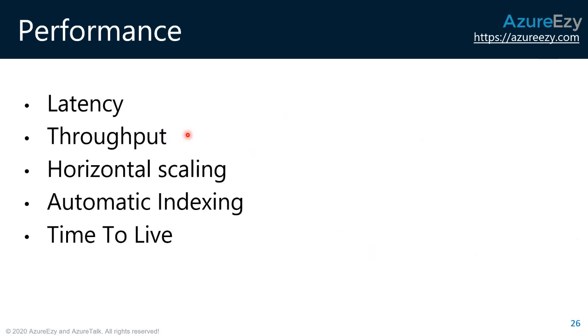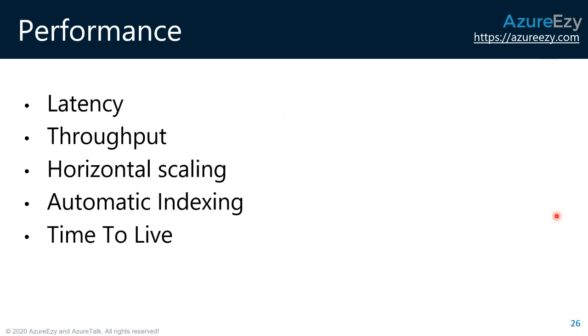And an RU, or request unit, is a combination of memory, CPU and IO, just like any other units like DWU or DTU. Okay. Now, horizontal scaling. We already have the idea from when we talked about the structure, like logical partition and physical partition: as much data as you enter in the container, as many physical machines get created at the back end by Cosmos. What was happening? It was horizontally scaling the Cosmos.